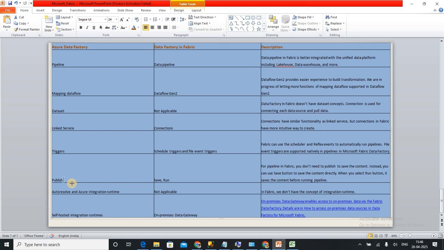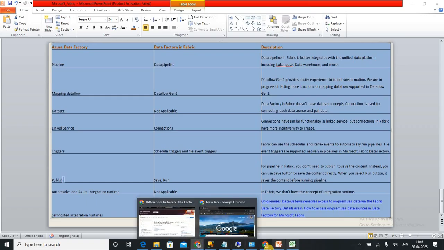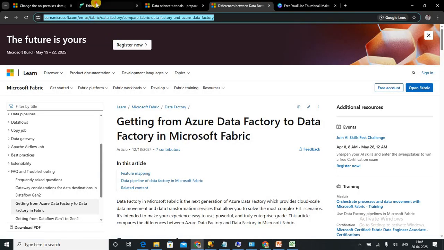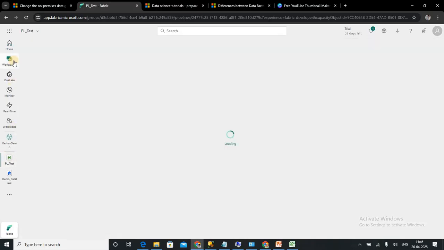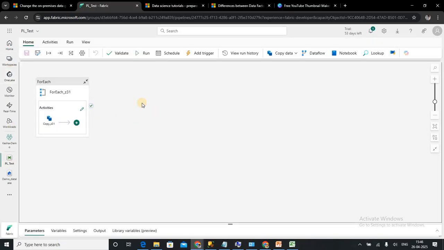I'm not going to show you practically how it works, but let me quickly connect to my Fabric. I already connected to Fabric. I have one pipeline created. Either I can get into this pipeline or I can create a new pipeline. That should be fine. Okay, let me show you quickly.